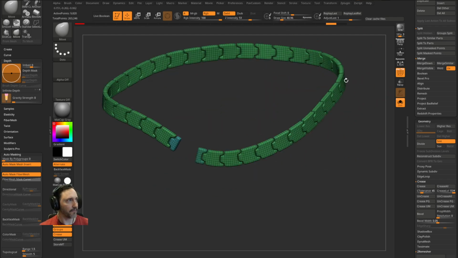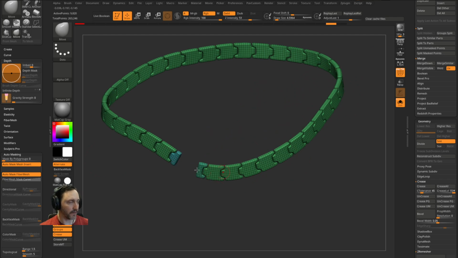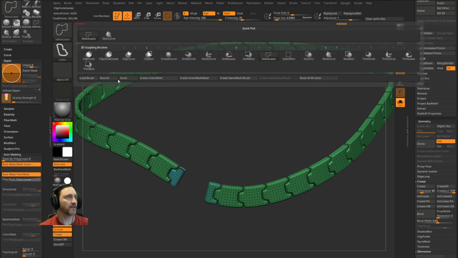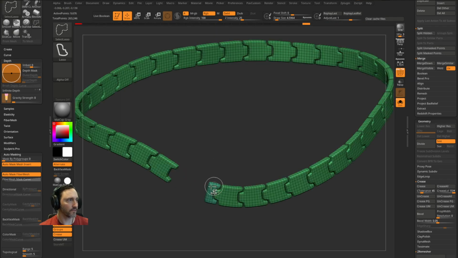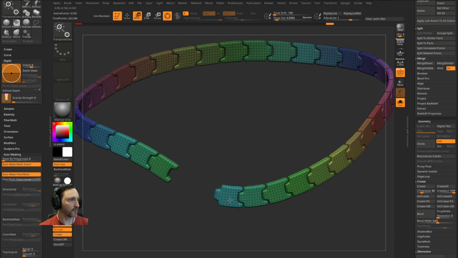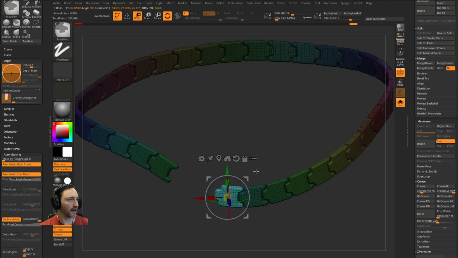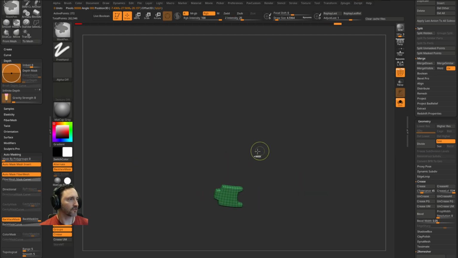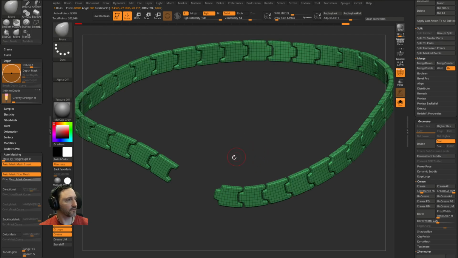You did notice there's a gap on this one. Some of them will attach back together if it's like a tube. In this case, it has two endpoints here. So if you want to just continue this through, I would go through here and say delete hidden. You could do polygroups, auto groups, W, control tab this one, and then just drag out a copy. Or if you don't want to do that, control shift drag over this piece, control shift A. Actually, there's a new function for that.